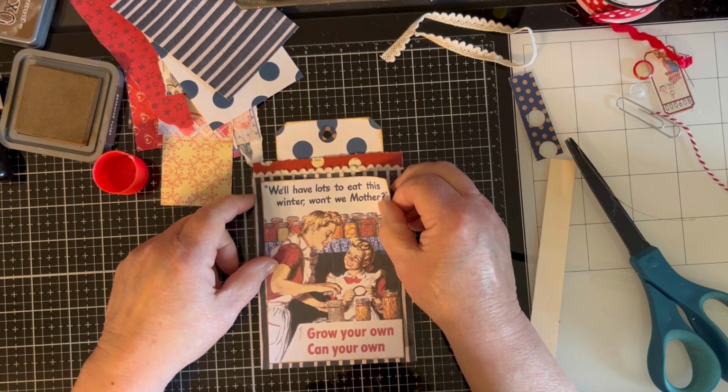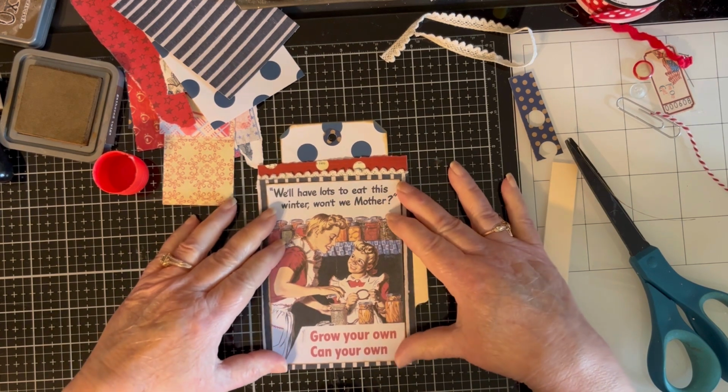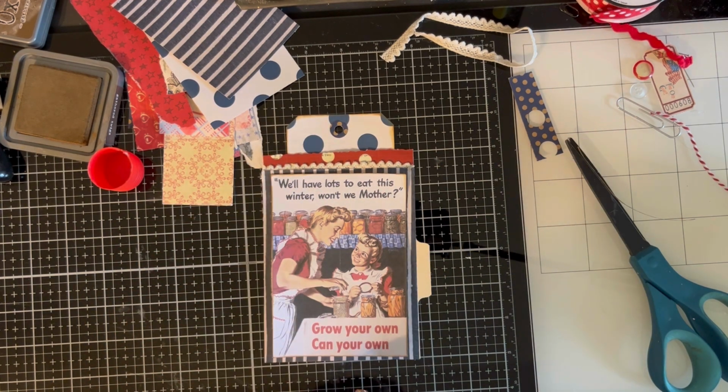And it says, we'll have lots to eat this winter, won't we, Mother? And it says, grow your own, can your own. It's so funny it says Mother.